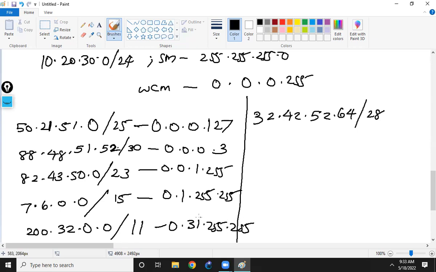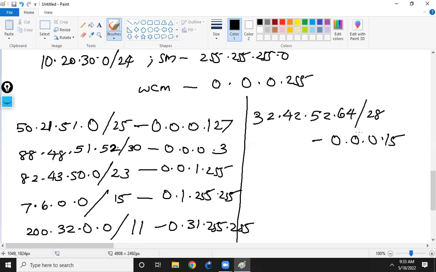So that means 3 more bits in the second octet will be 0 and the remaining 5 bits will become 1, and that will give you 31.255.255 in the second octet. And the last one, 0.0.0.15. So this is how you calculate the wildcard mask.